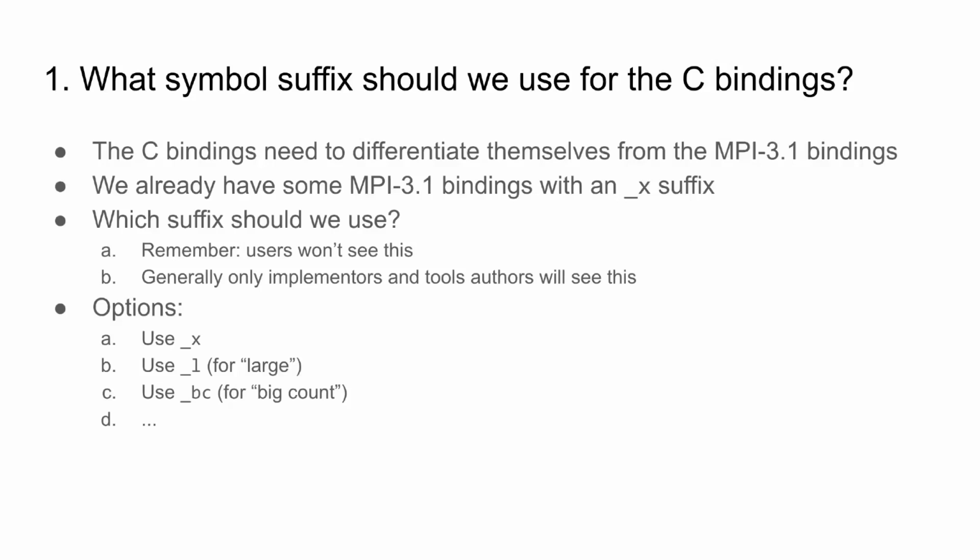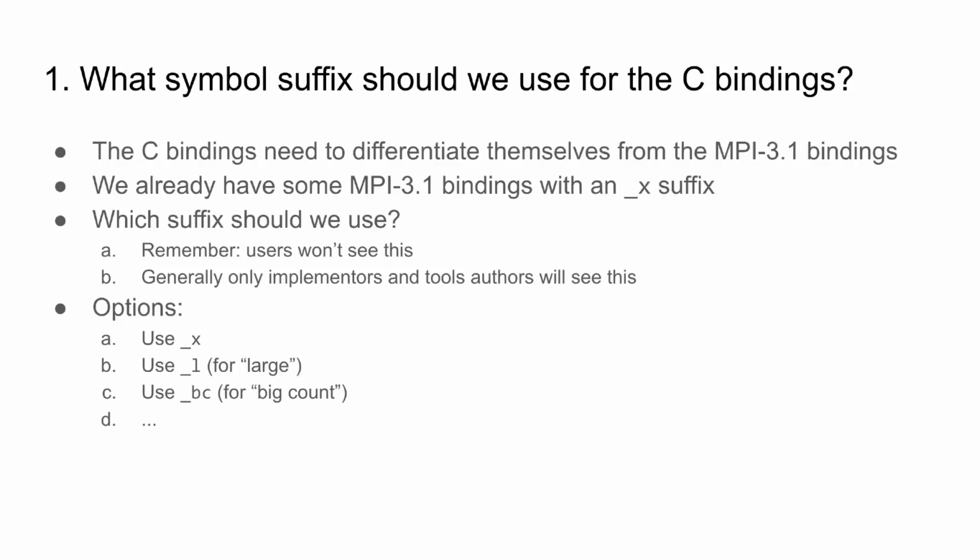Oh, I see. Okay. Well, keep in mind, this only applies to implementers and tool authors. Users are just going to call MPI send, right? So this is more about implementation than interface. I dispute that, because I am not certain that all the C compilers in the world default to C11. Most of them, until GCC and Clang, which did so relatively recently, default to C89. Sure.